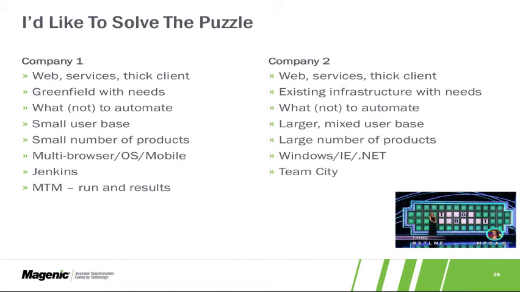Contrast that with Company 2, web services, thick client, looks very similar. But here, we already had an existing automation infrastructure, but it had needs. As an example, what the VP that brought me in to help with the evolution said was, these guys were told to drive to Houston, and they did it. They got in the car and they drove to Houston. We don't need to go to Houston anymore. Now we need to go to Hawaii. So different vehicle, different mechanism of travel. We're going to have to retool what we're doing so that we can get to the destination we need to go. We have new quality goals now.